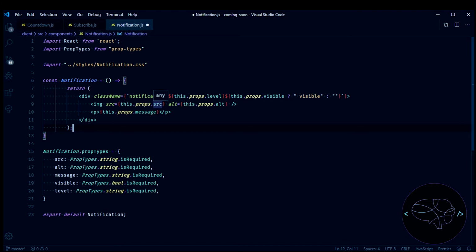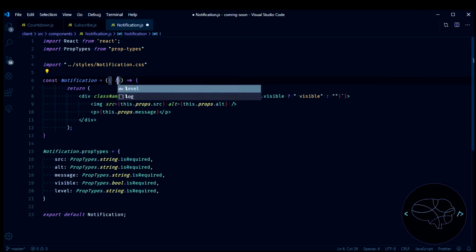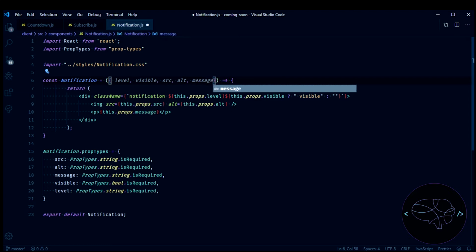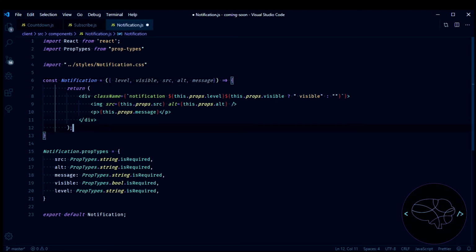Instead of saying this.props.level, this.props all throughout here, we can simplify this and just destructure our props right here into, what do we have? We've got level, visible, source, alt, and message. So we can just destructure all of those.